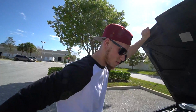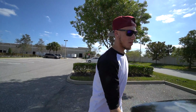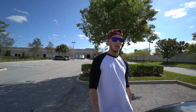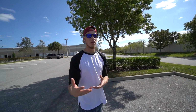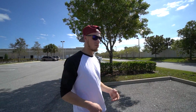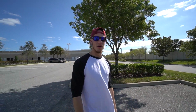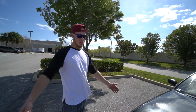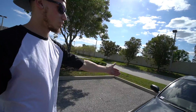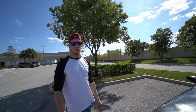Which one would you rather have personally? It's so hard to tell because they're two totally different cars. They really are. When you think about it, if you're gonna go for what we do more, drift boy, obviously you're gonna go with the 180. But if you want a head turner street car, this is the way to go. Even though the paint's a little faded here and there, just respray it or wrap it or do something. Just don't rattle can it.